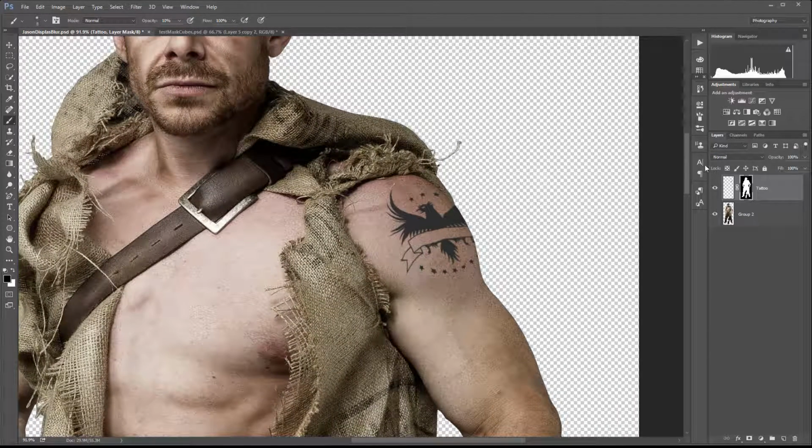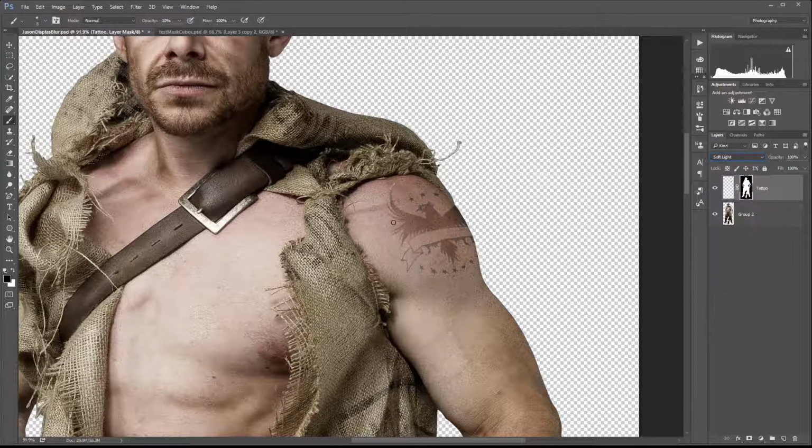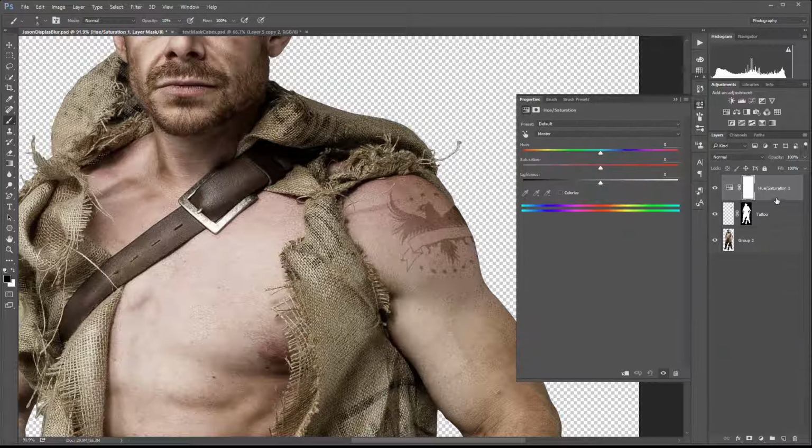There are several options we can do. You can switch this to Soft Light, and you can also add a Curves layer, switch to Color, or for example Hue/Saturation. You can clip this one and just apply lighting, coloring a little bit, you know, and maybe a bluish kind of effect, maybe, to this.